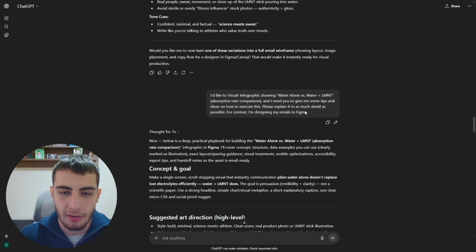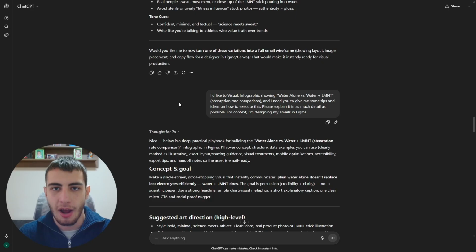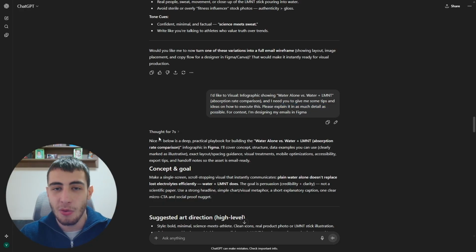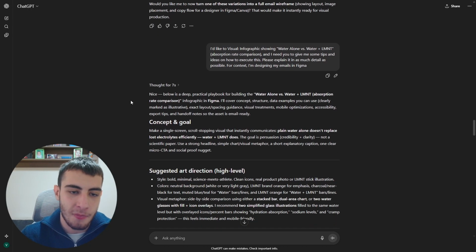And then I picked this infographic, right? So I tried to get ChatGPT to kind of like help me come up with an actual idea on how we should do this, right? Because I didn't really know exactly how I would start it. And then I told him like, hey, please explain it in as much detail as possible, right? And my dear friend here took this kind of too seriously, to be honest. So like, you're not ready for this. Let me show you what he actually came up with. So this is his response, okay?